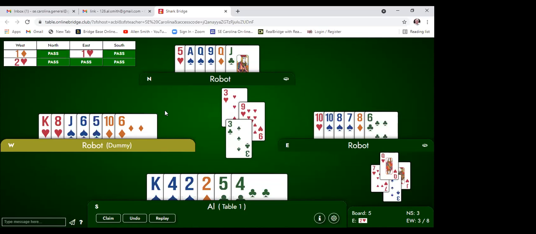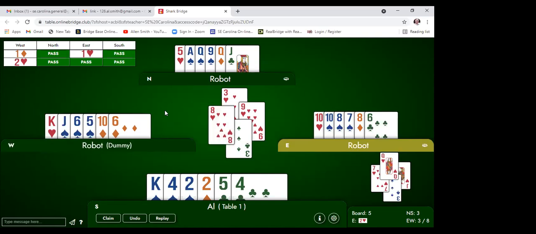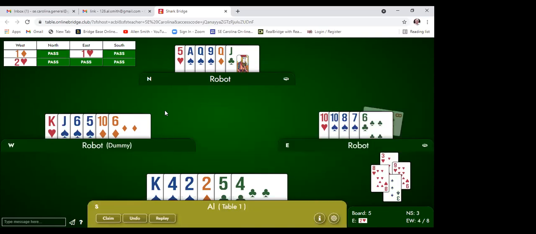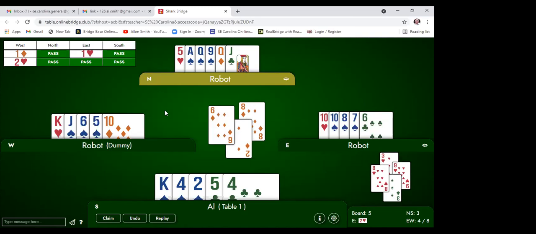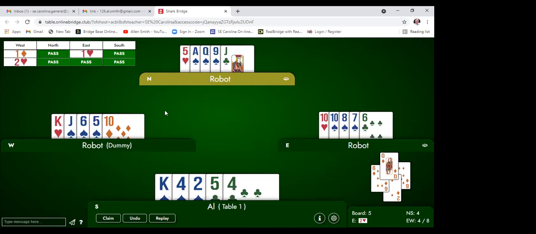Okay, and now the declarer is trying to figure out where he wants to be. Does he want to be in his hand, or in the dummy's hand? He says, well, he wants to be in his hand, so he plays the 8, because he's going to play this diamond, and he's going to hope that he can then get back to the dummy with the king of hearts and play that diamond. And says, okay, I've got the king of hearts as entry, I've got the 10 of diamonds.